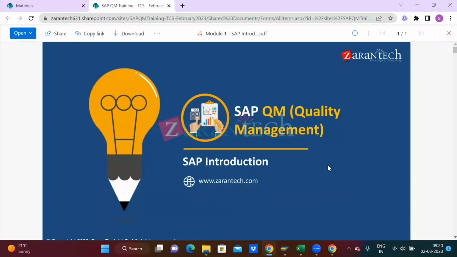Today the first topic is SAP introduction, and we will see what is the history and how to navigate in SAP. I think most of you are experienced in SAP, but still we'll have some brush up on the different stages SAP has gone through, meaning the history from year on year, how SAP has developed, what new things came in, how to navigate into SAP, and the methodologies that we'll discuss first for today. And going further in sessions, we'll discuss the quality management module.